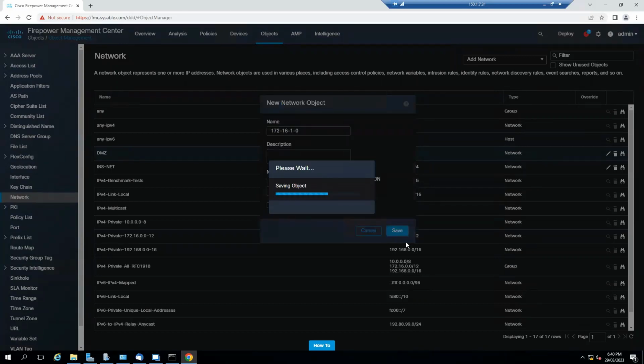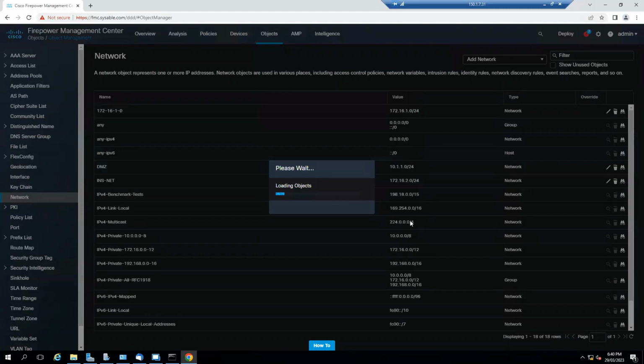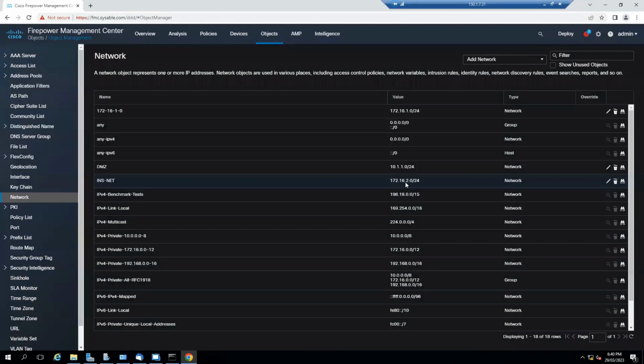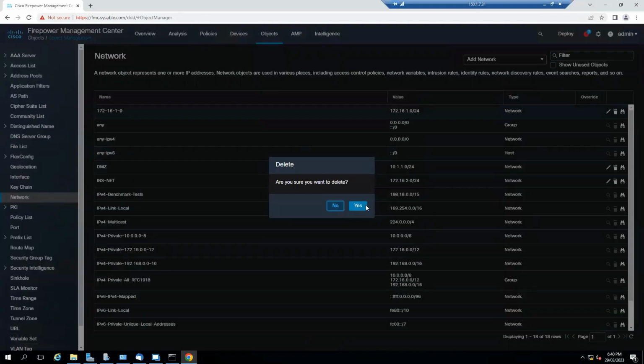And there is also 172.16. Now, if you see, I have to create 172.16.1, 172.16.2. So what I will do is delete the newly created one, click on yes. This object has already been used in the inside network, so I cannot delete that one.